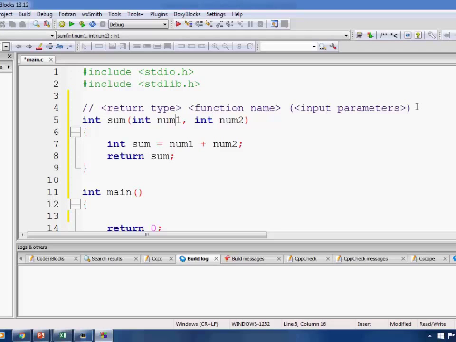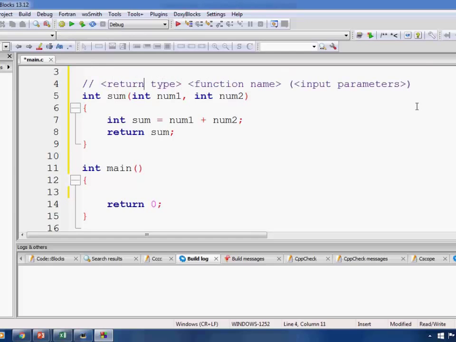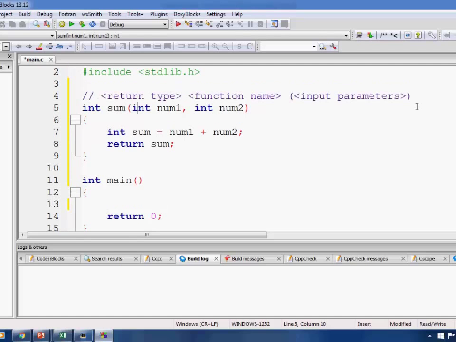Here the definition and declaration are in a single line. This single line is serving as the definition as well as the declaration, because your function should be declared before your function call. This particular line number 5 is before our function call. We will be calling our function over here in line number 13 in the main function. Before that we have declared that particular function, so we don't need to separately declare it because we have defined it before our function call.